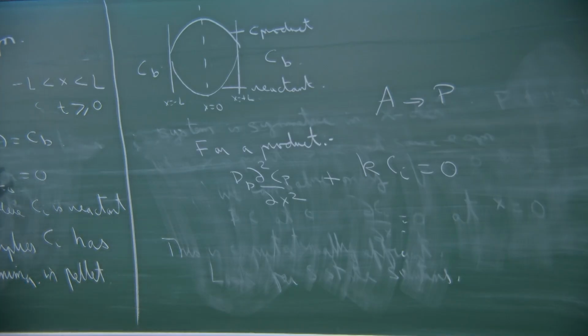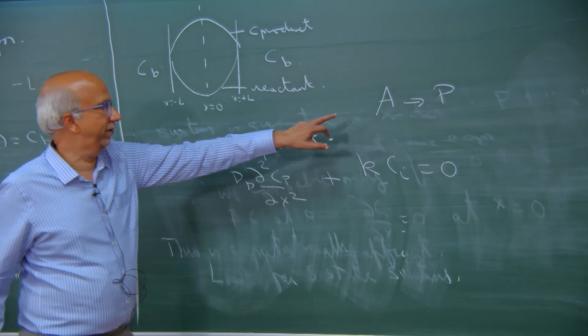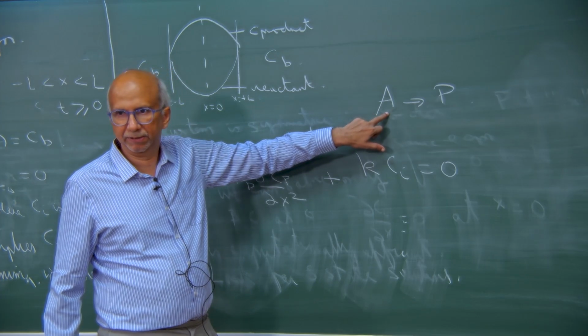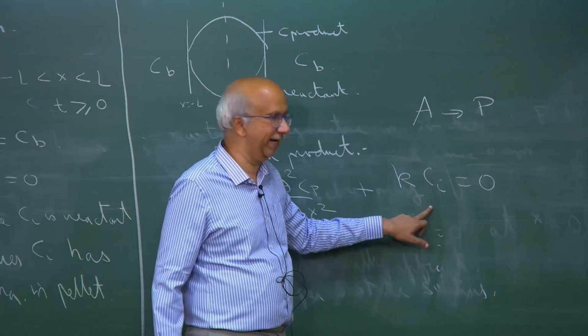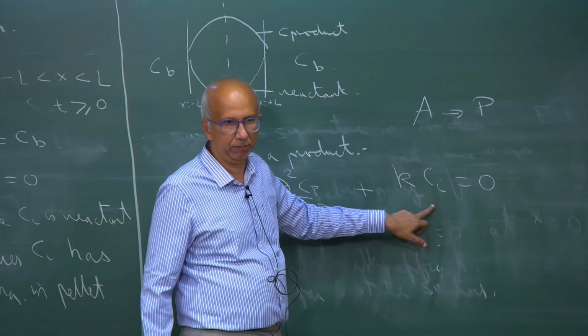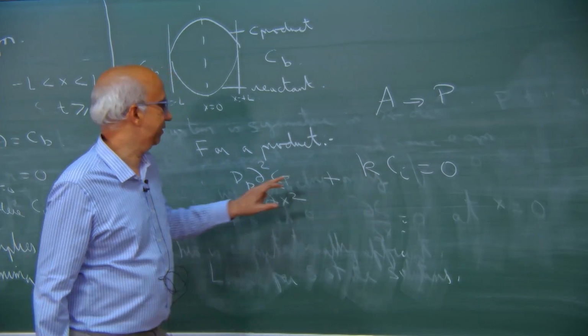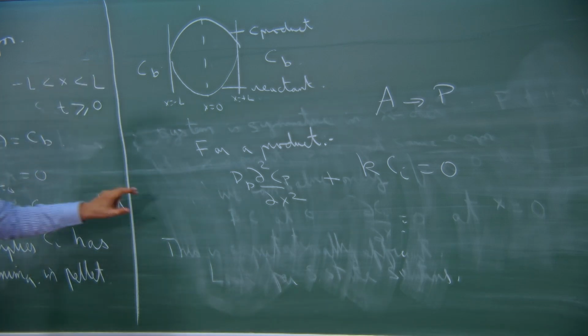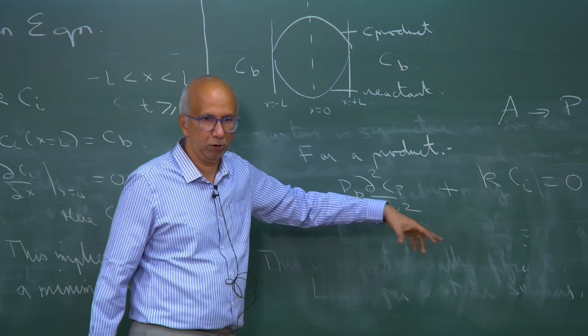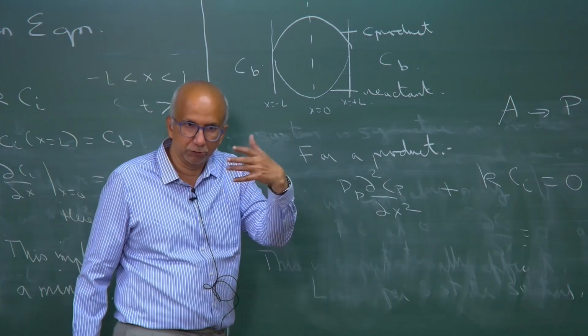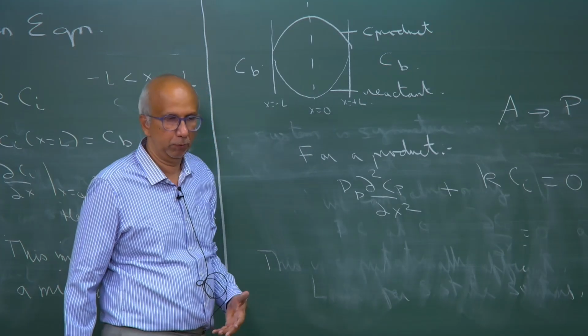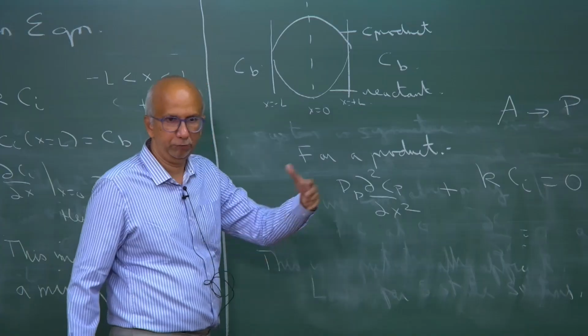Okay. The reaction rate is always given in terms of the concentration of the reactant. So this reaction rate is not going to be in terms of Cp. The reaction rate will be in terms of the reactant, which is Ci, and therefore this reaction rate term is the same, only the sign has become different, because now the product is being produced, it is getting generated, okay, and this is your diffusion term for the product.